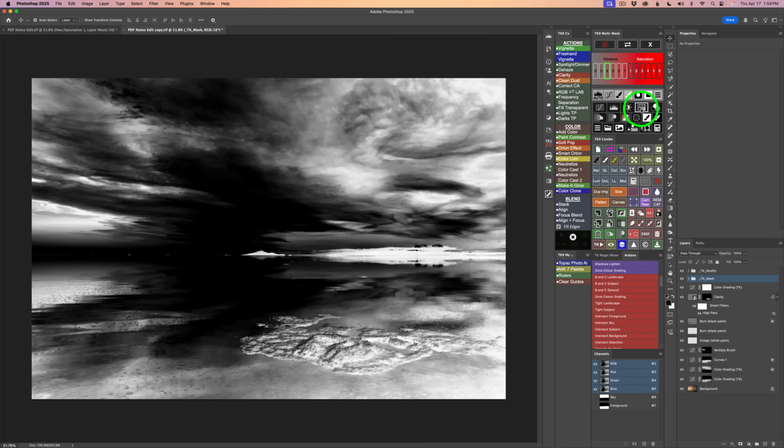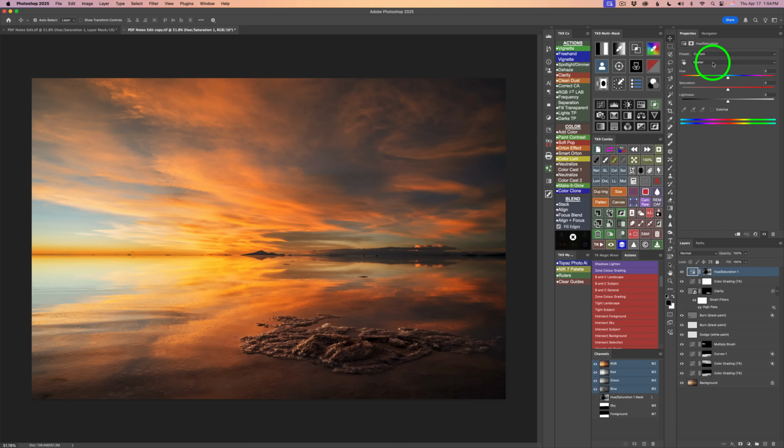And all we need to do is output this to a hue saturation adjustment layer. Click this button and then click this drop down. Click on reds. And what we want to do is increase the saturation of reds. See what happens when I do that. And I don't want to go too crazy here. This is going to be subtle. I'm just going to take it over to right here, +38. Now look up in this area. I'm going to shut this off. Here's before.